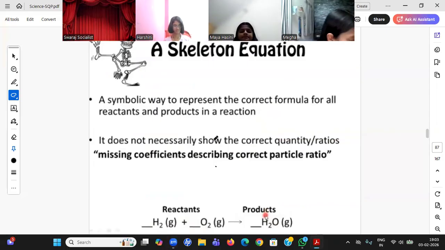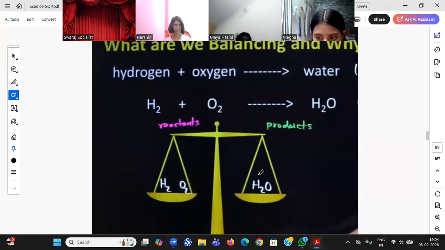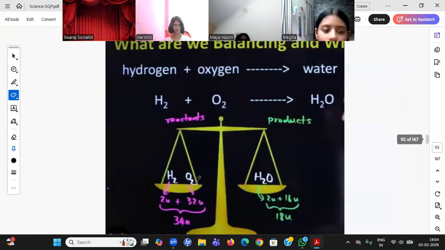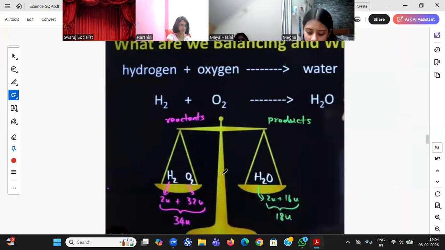Okay, so now the story of this particular, what is this, student? The balancing we'll come to know. Even though you see H2 plus O2 equal to H2O is absolutely right, it is not balanced. Some coefficients are missing. And why do we require balancing? Obviously, to explain the law of conservation of mass. We need to show that the masses on the left hand side and right hand side are the same.